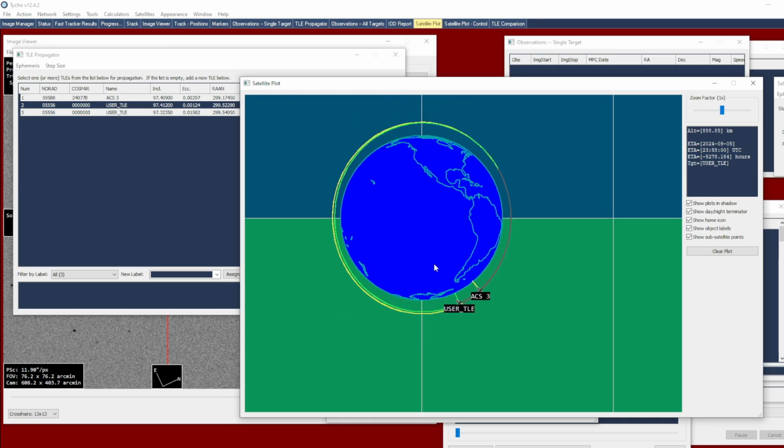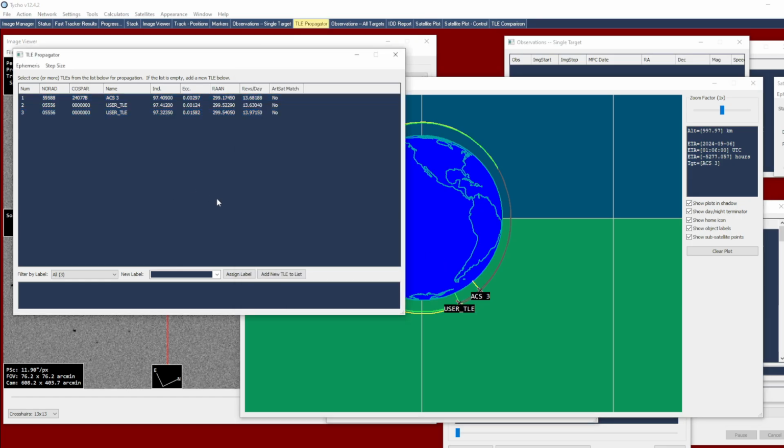So that would be one scenario where an additional observation, especially since it is so close in time, might not be advantageous for that initial orbit determination. But I will be showing in the second example a case where having 3 measurements is certainly useful. So now we have our initial orbit. Let's go ahead and generate additional measurements to refine the orbit further.